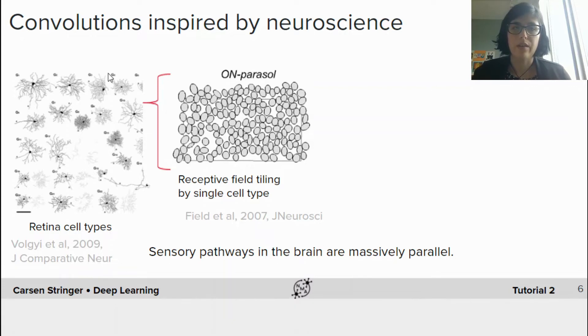So in the retina, there are a variety of cell types, which we can think of as these different filters. And each of these cells tiles the entire visual space. So you can see in this picture, this shows the part of visual space that each one of these cells corresponds to.